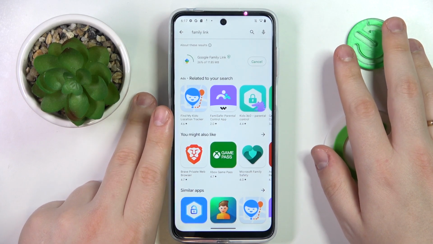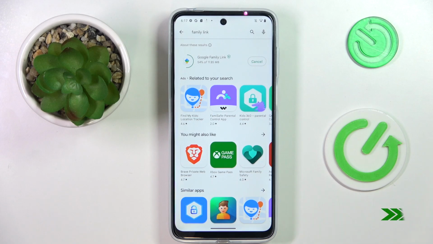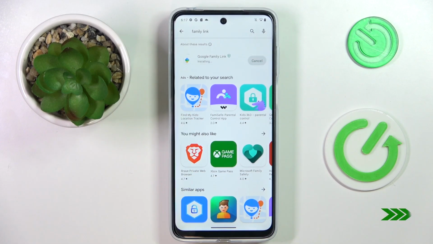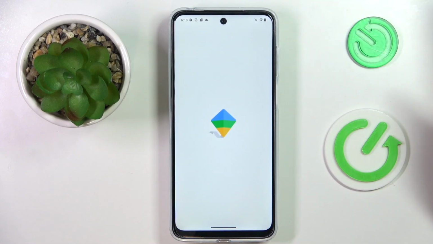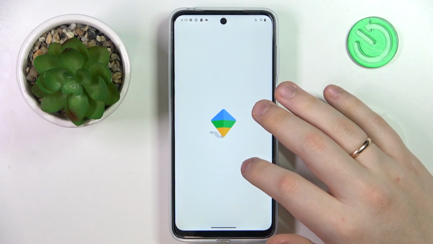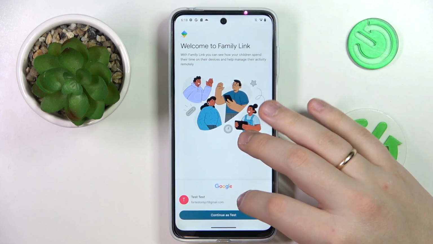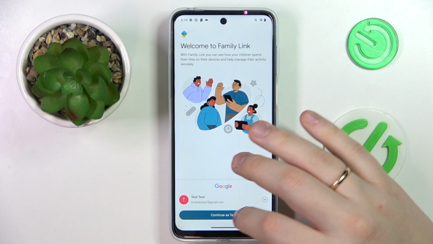As you will see, that does not take a lot of time whatsoever. Then, once installed, launch the Family Link app. Make sure to log into Google account that you have earlier identified as parents. Do not mess the account up.